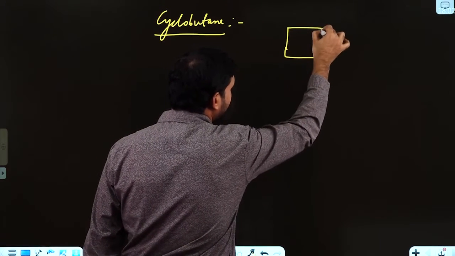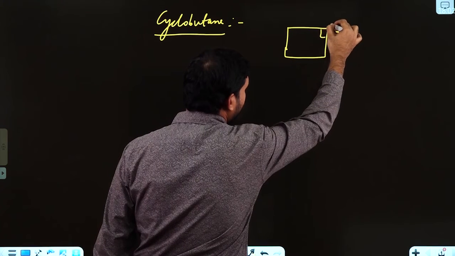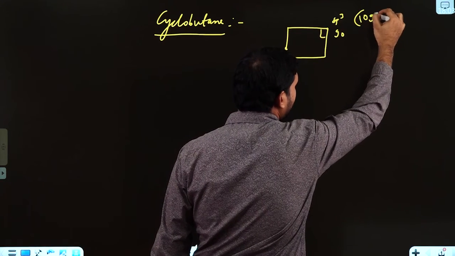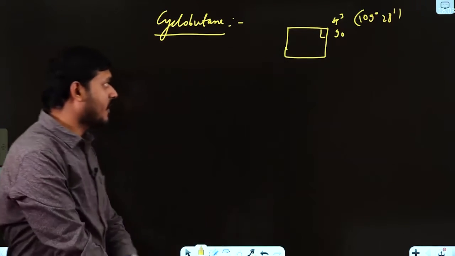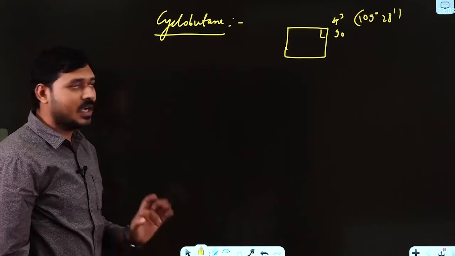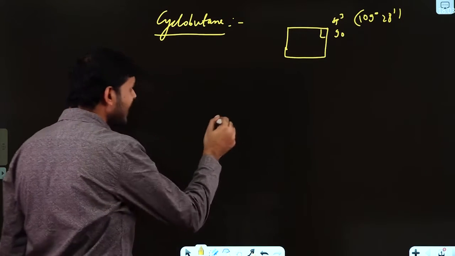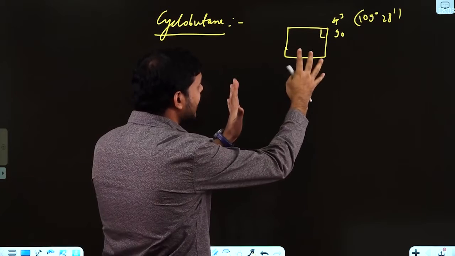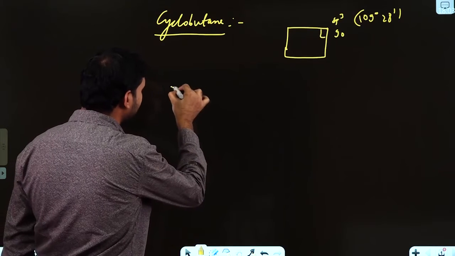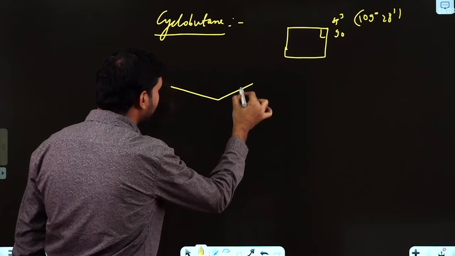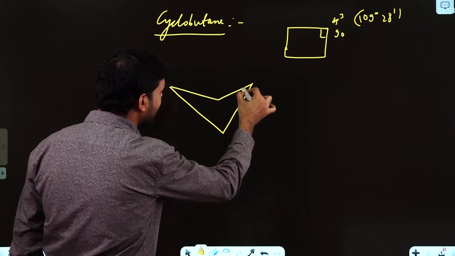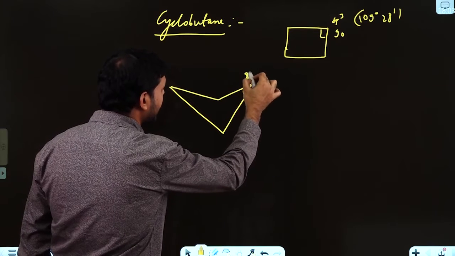Okay, so in cyclobutane, in conventional style, if you will see, this angle is 90 degree. This carbon is sp3, so it would have been 109 degree 28 minute, but it is 90 degree. Now this is just a thought, it might be like this, but if you see in reality, this is not perfectly a square, because it is not a planar structure. Okay, it is slightly folded. So if I draw, approximately it is like this. This angle is approximately 88 degree.